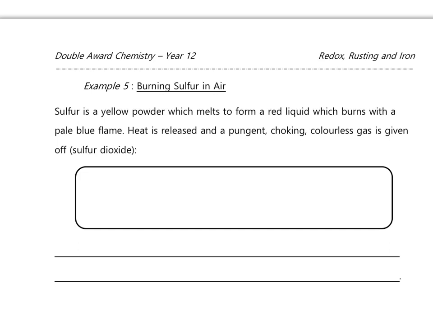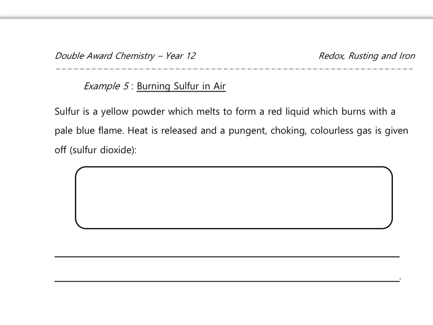So again, I'd like you to pause the video, try and write a word equation for this reaction and then a balanced symbol equation for this reaction. So think about what's happening, what are you producing, what's reacting together, and write yourself a word equation and then a balanced symbol equation. So pause the video and try that now.